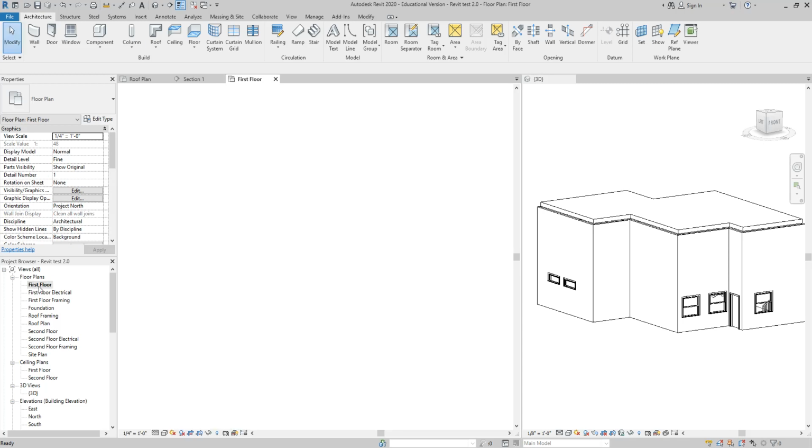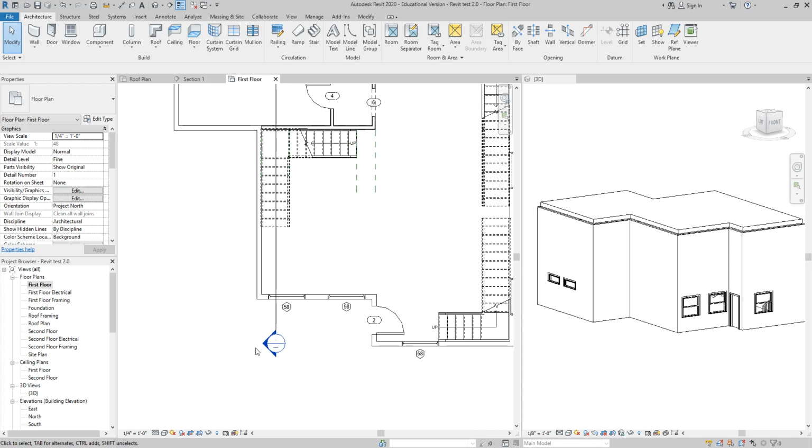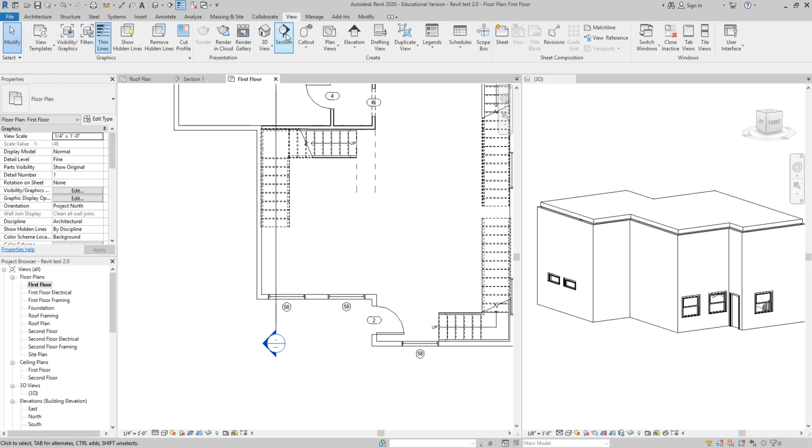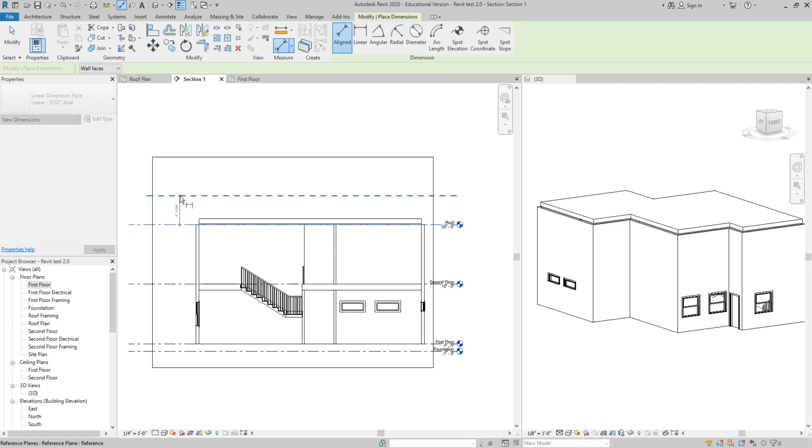So I drew mine first. See my section right here? And then once they're drawn, you just double click on the black arrow. Shortcut to draw, section button here, or view and then section here too. Got it? Okay, so I'm gonna hang out in section, and I'm just gonna do a quick dimension.